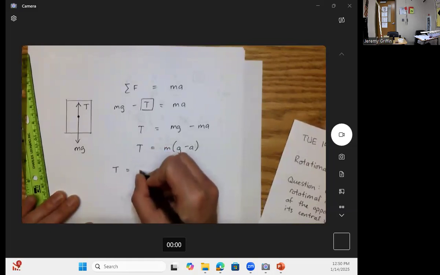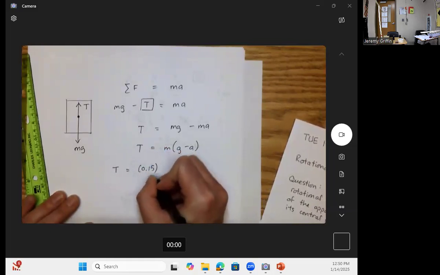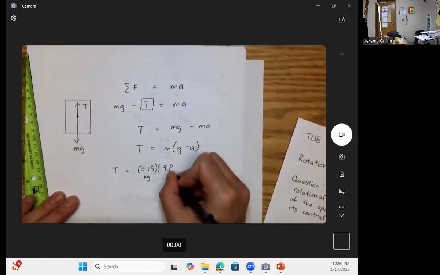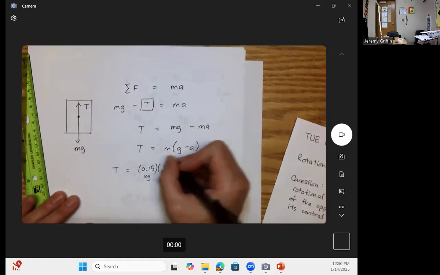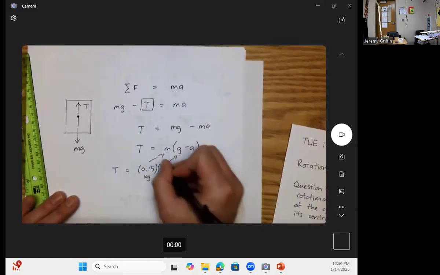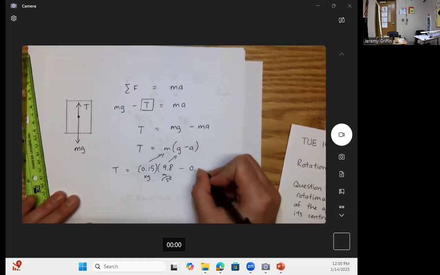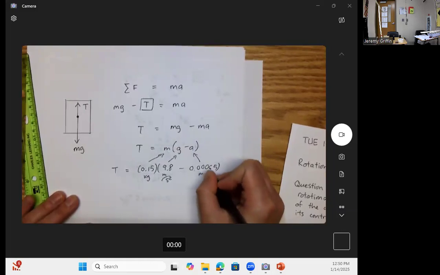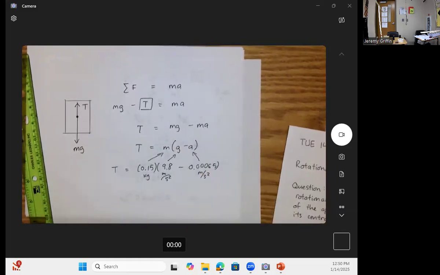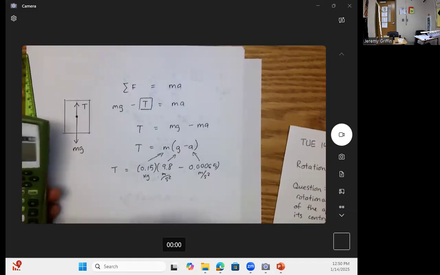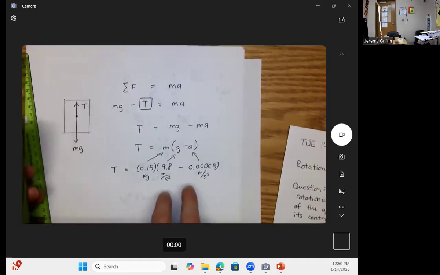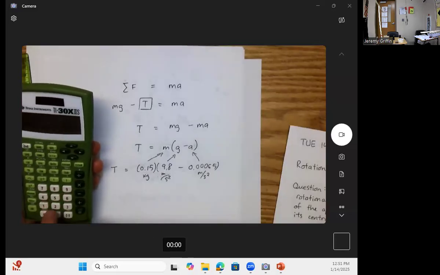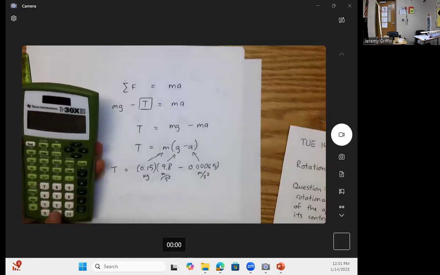So let's get a numerical value. We had 0.15 kilograms of lab mass. And then I'll use 9.8 meters per second squared for pure free fall, and then minus 0.00065 meters per second squared, right? Which is almost nothing. So this is a real technical step. To my AP students, I've even seen AP rubrics where they forget to do the step, although for this one it doesn't really make much of a difference anyway. But just to do it, to show you guys.